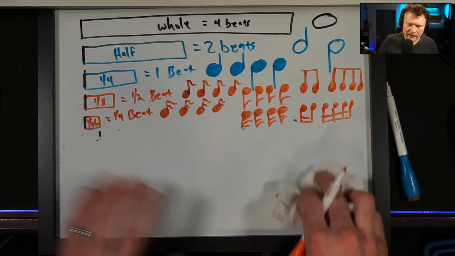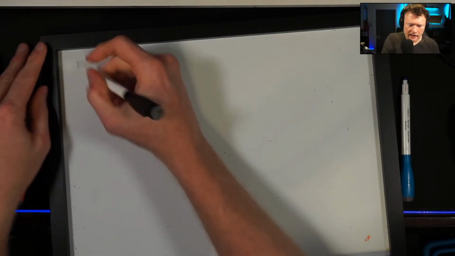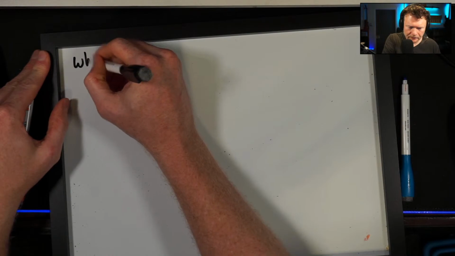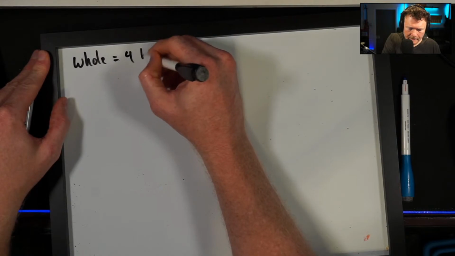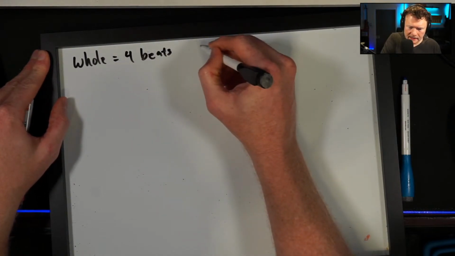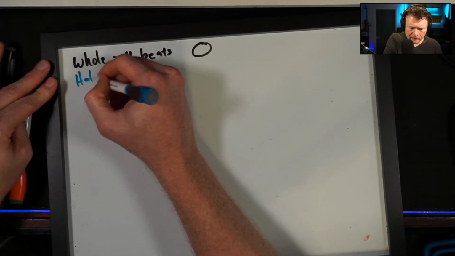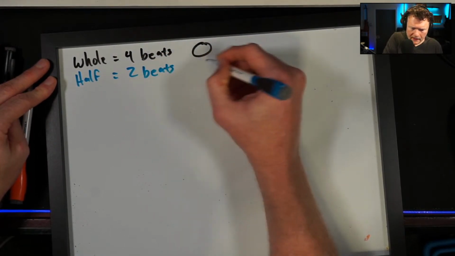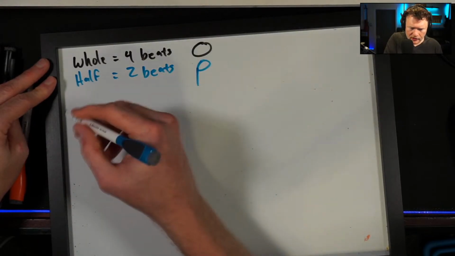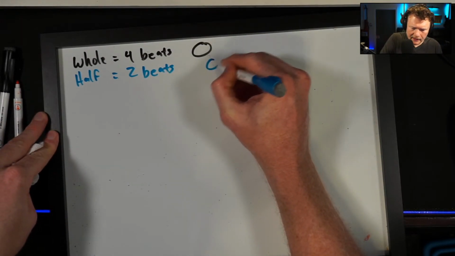All right, so we've got our rhythms. We know what everything is. I'm going to write them up here just to be clear. So we have whole note. It's going to be kind of like another key. We have whole note, and that is going to be 4 beats. And it's going to look like this. Then we've got our half note. It's worth 2 beats. I'll put them all stems up. And it's going to be written like this.